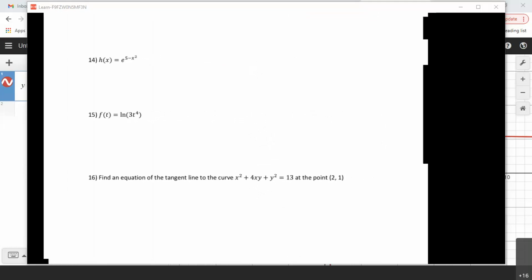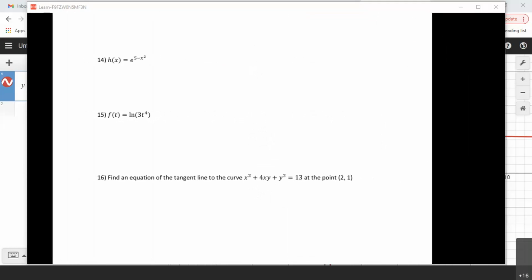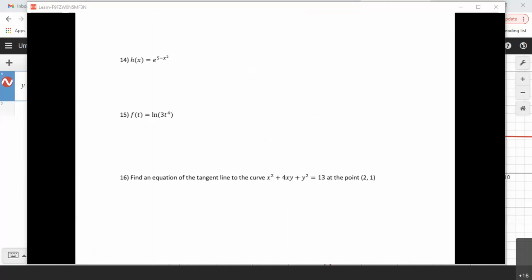All right, number 14, we're coming down the home stretch for today. Here we have an exponential. And you might remember, hey, e to the x, that's an easy derivative. It's the same thing, except here we have a quadratic inside an exponential. It's a composition. So we need to use the chain rule, because we've got a composed function.